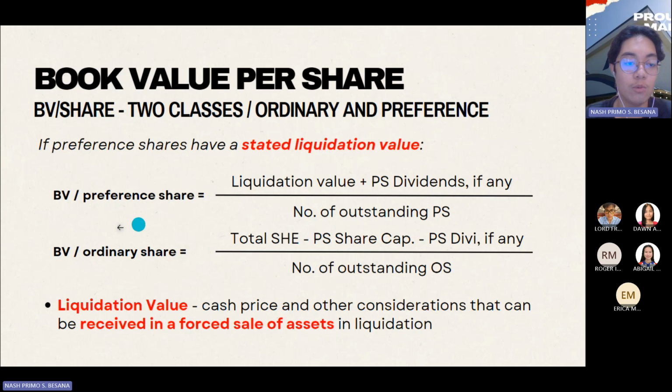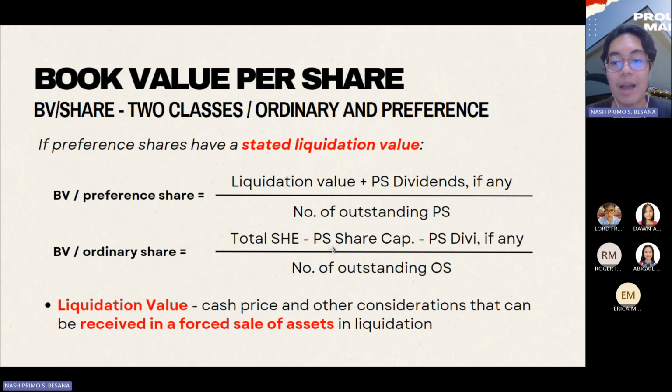Then, you would now compute the book value for ordinary shares. So, take note lang na kahit dito sa book value, similar din sa dividends, una nyo palaging compute si preference shares para hindi kayo malito. And then last na always, si ordinary shares. Ang computation for ordinary shares, total shareholders equity minus share capital na preferred, that would include share capital preference and share premium preference.